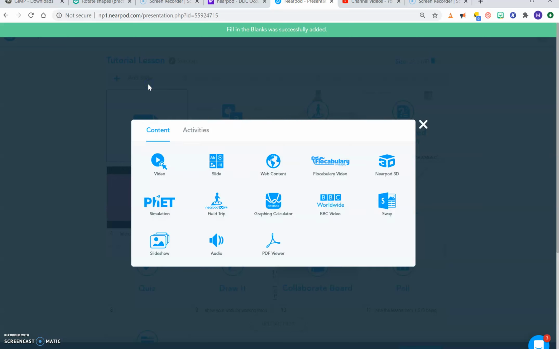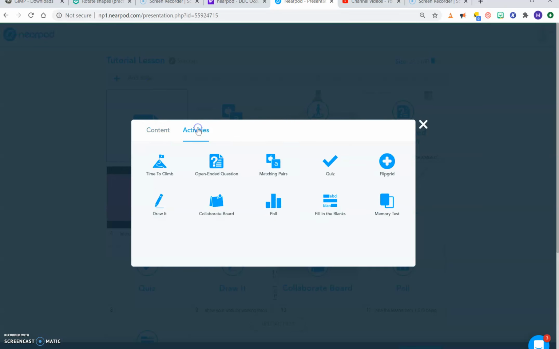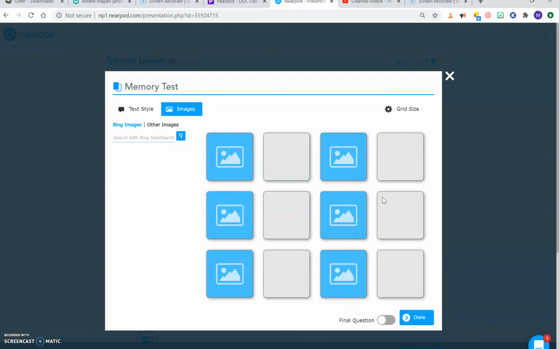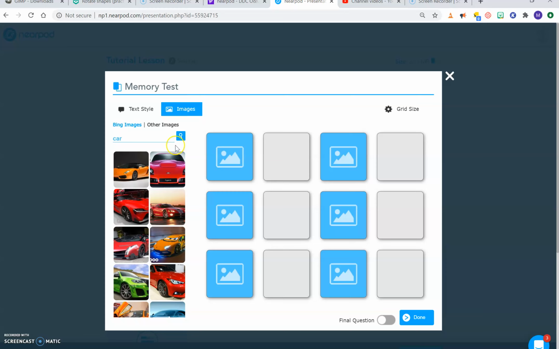And then the last feature would be memory test. This is kind of like another matching activity, where you add your images, whatever image you want to add. So let's say we want to add, I don't know, the image of a car. And we drag it in here.